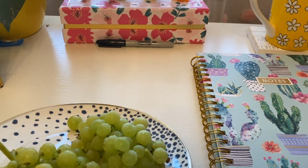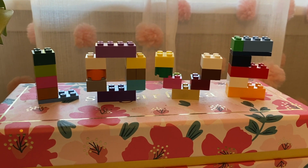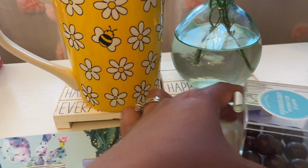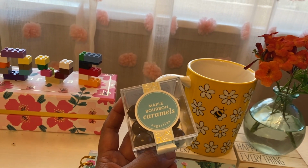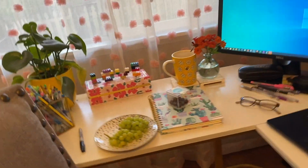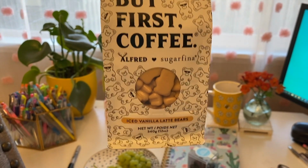Oh, earlier I think I got distracted, but I was about to say that Joshua made this love from Legos. And here are the flowers now. The orange trumpet, and this one is actually free from a Filipina shop, so I bought some stuff from there for gifts. And I think the girl there is Filipina, so she gave me this. She said this is popular, but I don't really like it. I like the other stuff there, but not this gummy thing.